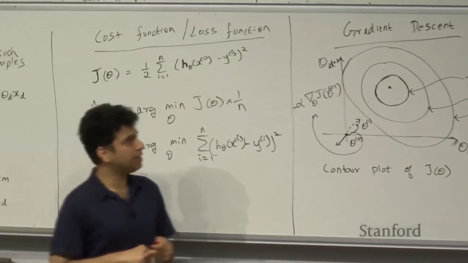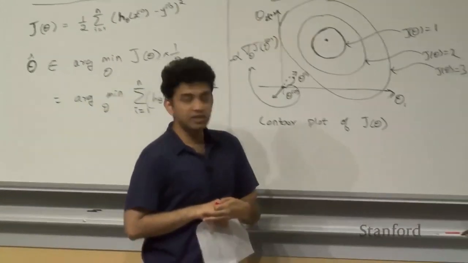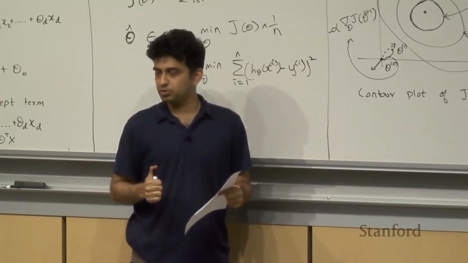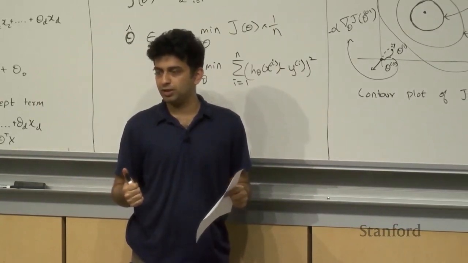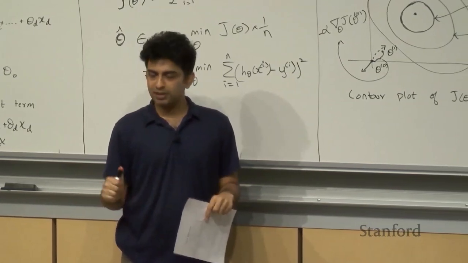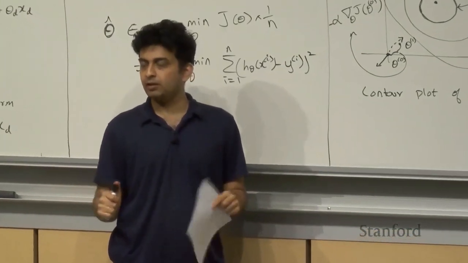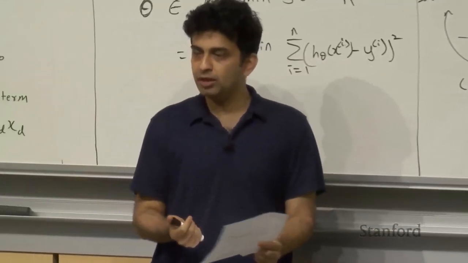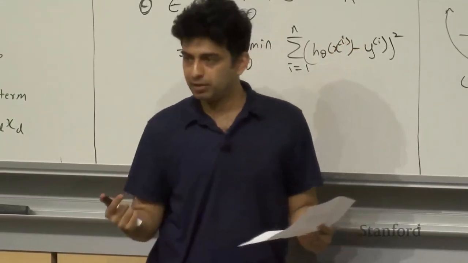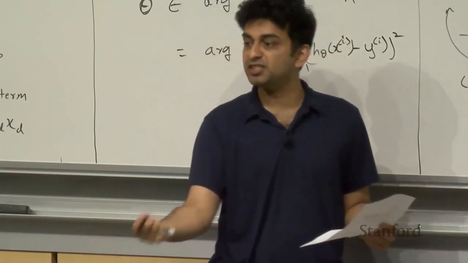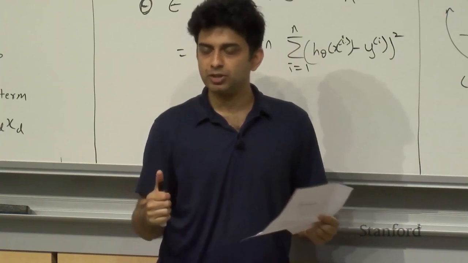So theta 0, can it be random? Theta 0 is some kind of initialization, and a common initialization is to start at 0. You can actually initialize it to any value. A slightly more advanced topic is that if your cost function is convex, which is like a bowl-shaped function, then the value that you initialize it to does not matter. When this algorithm ends, you always reach the same value. Next question.